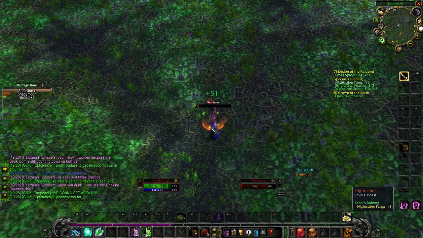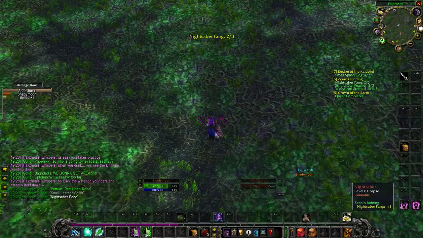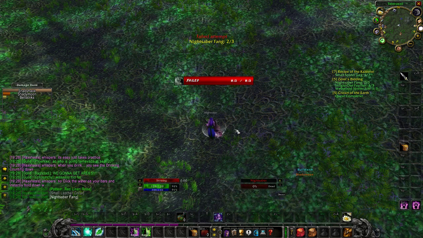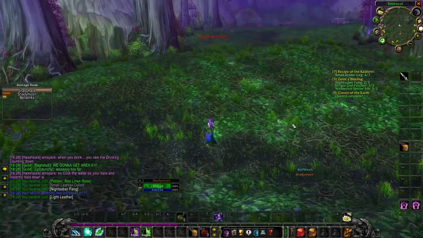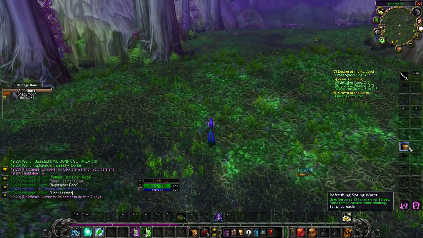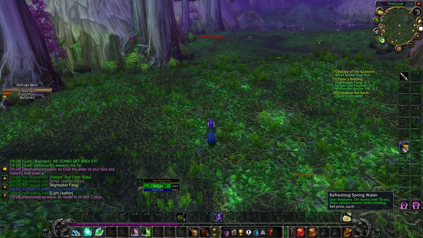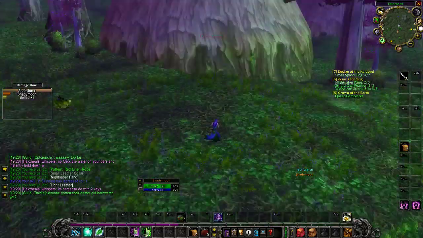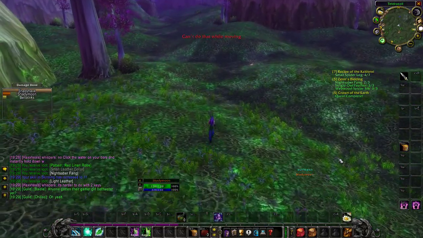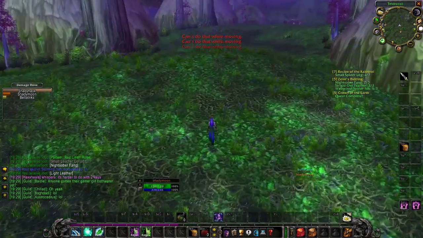I need to get my staff back. Oh, so you want me to? So I can't use a keybind? I can't use a keybind to do it? Because I was using the keybind. Alright, let's try it. Well, that doesn't work. It doesn't work. All I get is "can't do that while moving." Every time I try it, it says can't do that while moving.